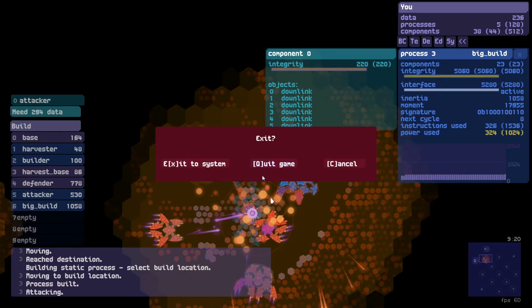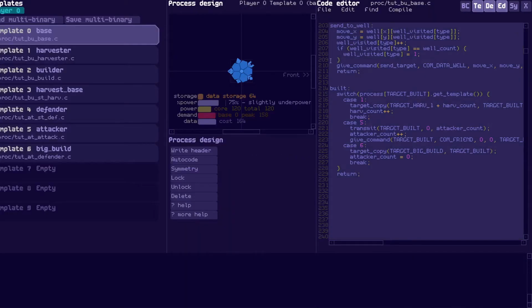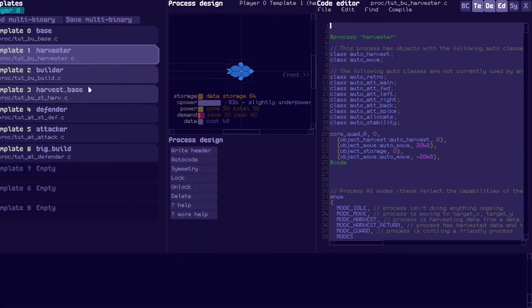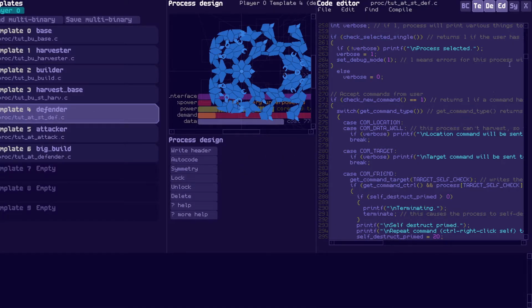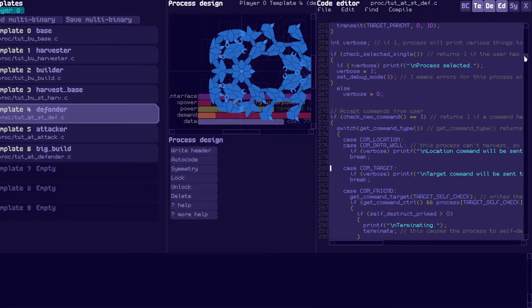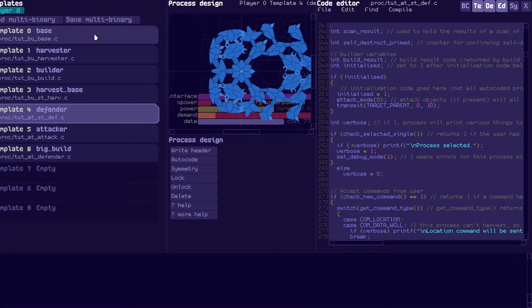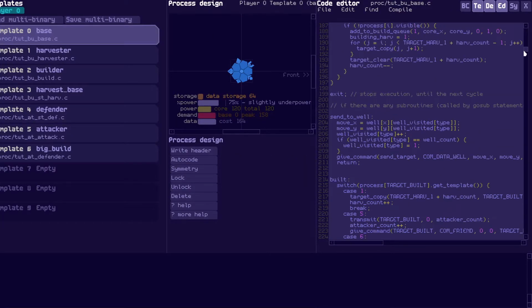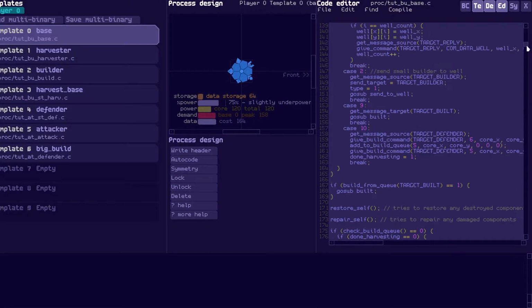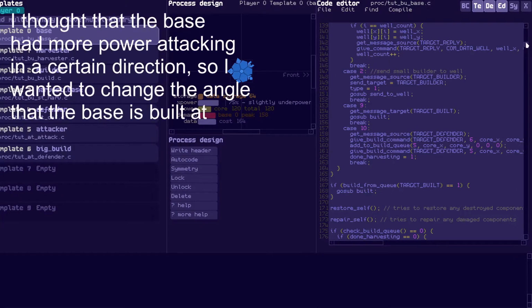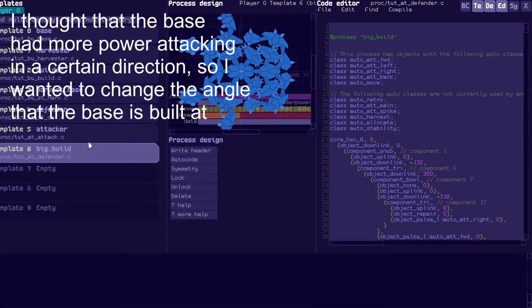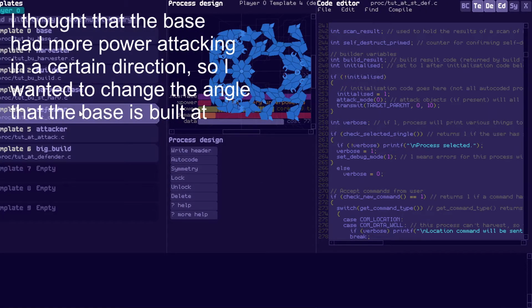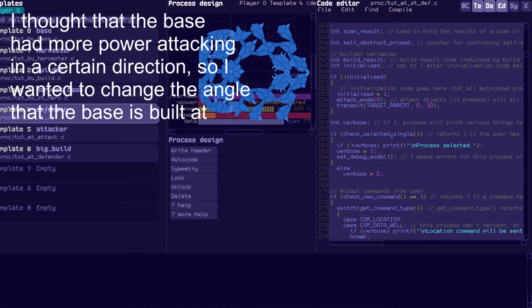Okay, so a problem that we have actually is that this thing is being built sideways, which is not a bad thing, but it's actually not really good either. So we want this to be built a little bit more crooked, I think. Because it has a sideways facing, all of its firepower is basically going this way and this way. It only has 4 things that shoot backwards. So we want it to turn a little bit. Then we'll have more firepower.